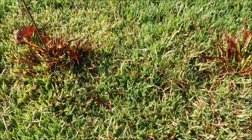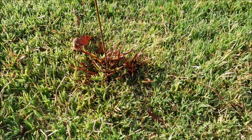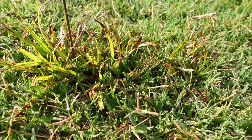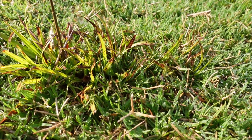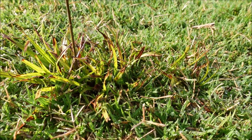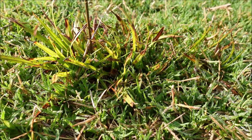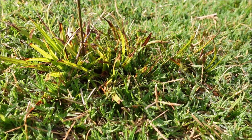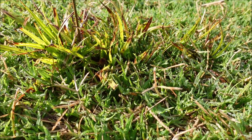When it comes to kyllinga, again, you may have a little bit of turf discoloration, so understand that when you apply. Next up is Certainty. This grass has not been cut, so I can't really tell like I could on the nutsedge if it's gonna grow back as quickly or not, but you can see some discoloration, and I've got a feeling if it was cut that it would keep it down for a while, but not nearly as noticeable results on the Certainty as we got on the Blindside.